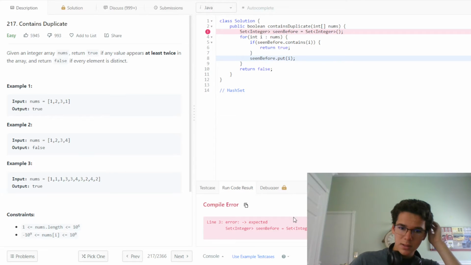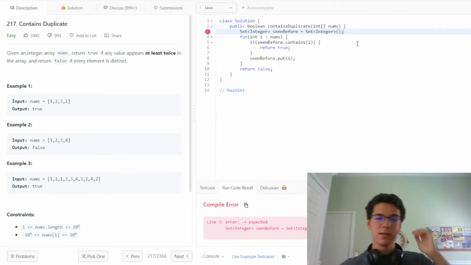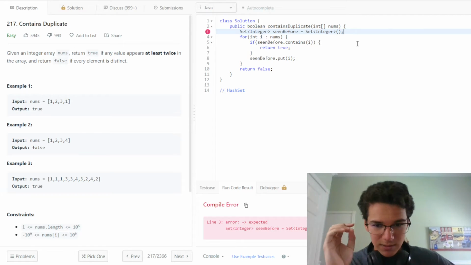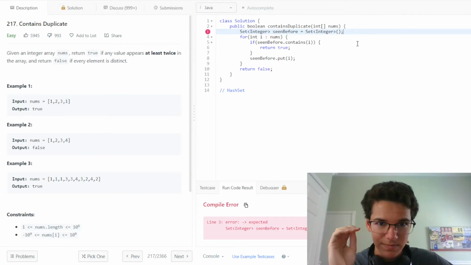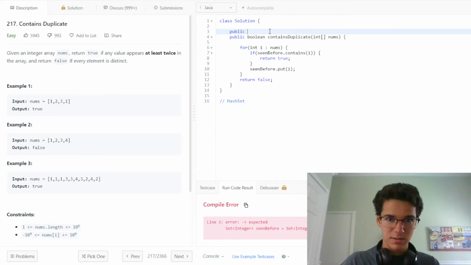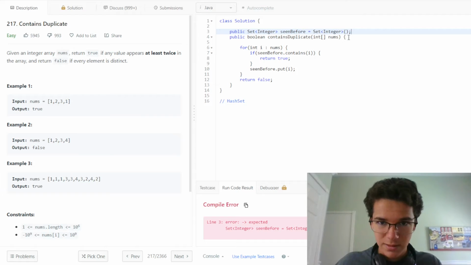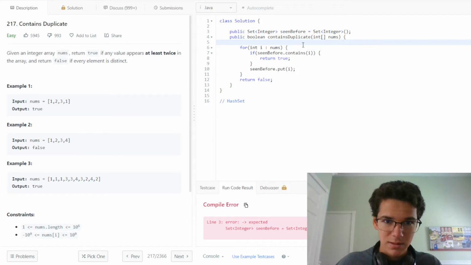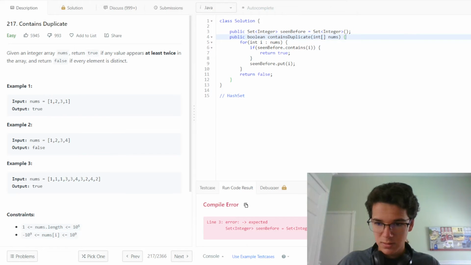What is it expecting? Yes, this is expected. This should be at the end of the line. I don't know. Maybe I'll make it public. I don't know if that's really going to help. If it just makes the compiler feel better, I guess I'll do it. Let's run that.